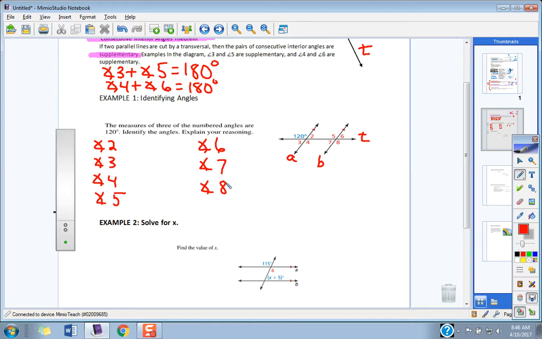All right, let's take those theorems: corresponding angles theorem, alternate interior angles theorem, alternate exterior angles theorem, and consecutive interior angles theorem, and put them to work here. Okay, guys, lines A and B are what type of lines based on these red marks? A and B must be parallel. The marks up here tell us that, and then it's cut by a transversal. They're saying the measure of angle 1 right here is 120 degrees. Anybody know what angle 2 is?